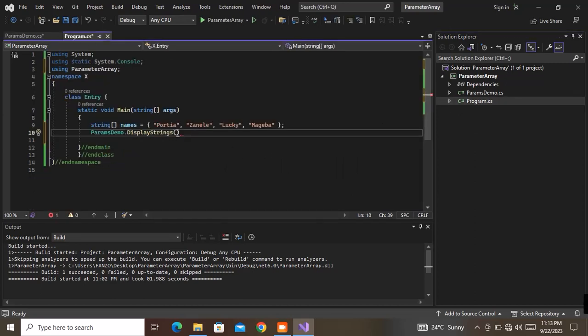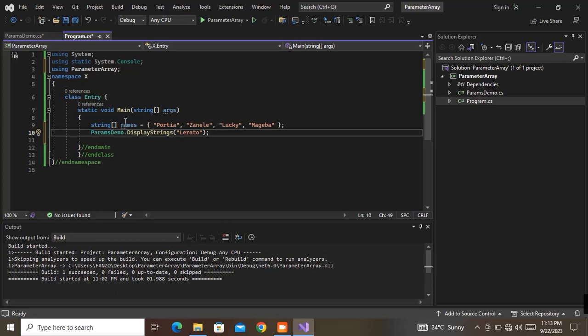So what is it that I am passing inside of this display strings? Okay, let me just pass in a name and say the name is Lerado. Remember, it accepts any number. It can accept 1 name, 2 names, 3 names.